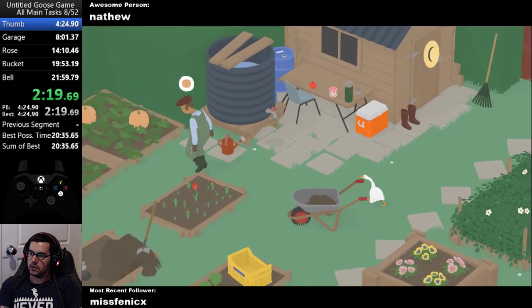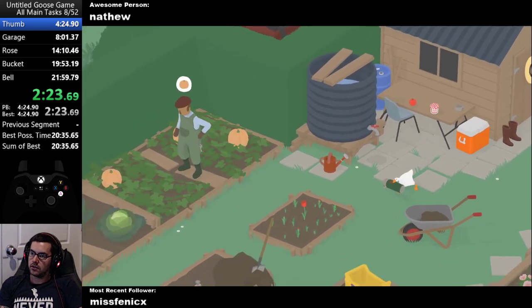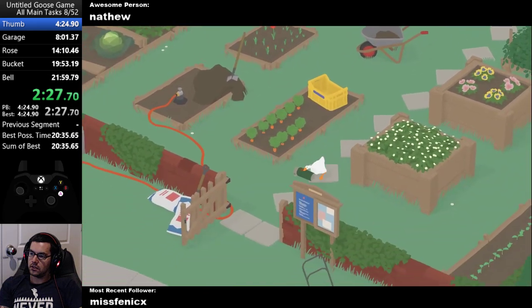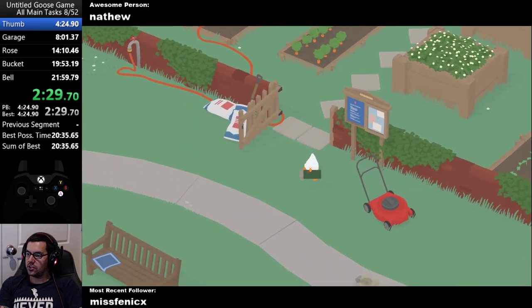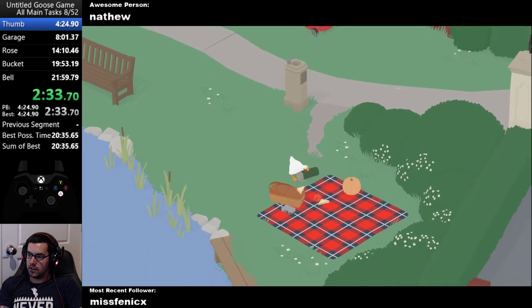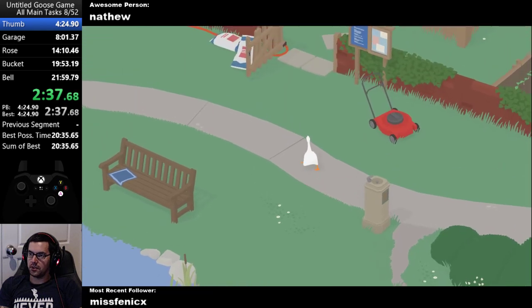Just because of how the boy moves, and when you honk for whatever reason, his movement pattern is really, really weird. I actually don't have much trouble with that. I don't know why you're struggling. How do you do it? I just maneuver him, ideally around the shop, but sometimes through it.